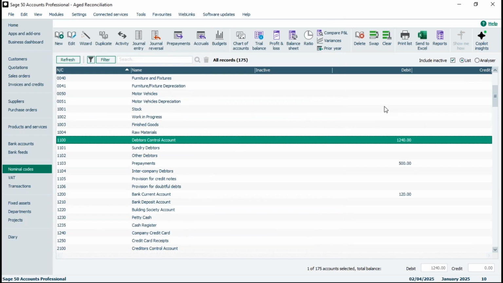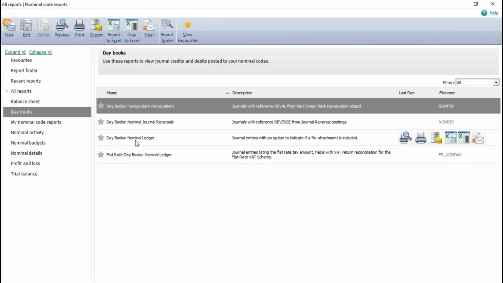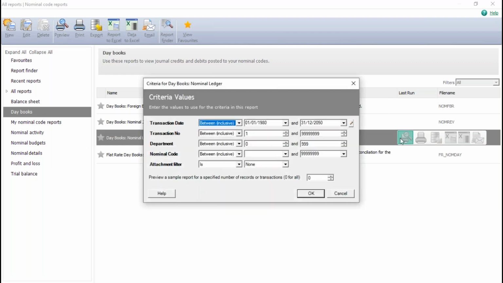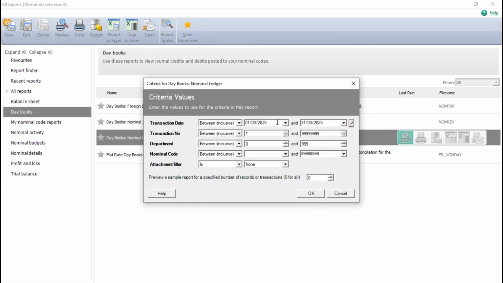But a couple of things you can do, if we just go into reports and go into the day book, and if we go to the day book nominal ledger, that's the one we're after. So nominal codes, reports, day book nominal ledger. If we just run this report, I'm just going to accept all of that criteria.